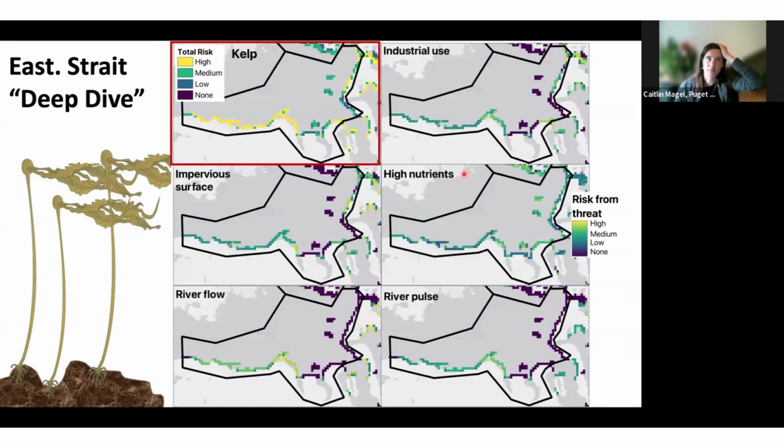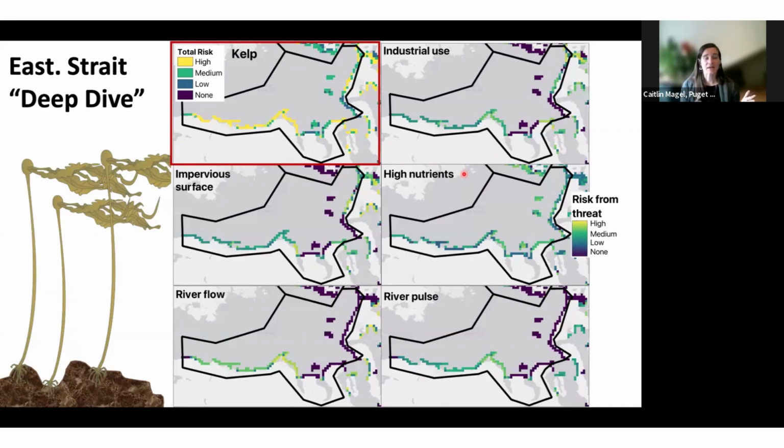Basically the color palette displaying in the figures I'm showing you here, but also on the web tool, is relative across all of Puget Sound. So you may not see areas in Eastern Strait lighting up necessarily, you don't see lots of yellow, for example, for high nutrients, but that's because nutrients are higher somewhere else.